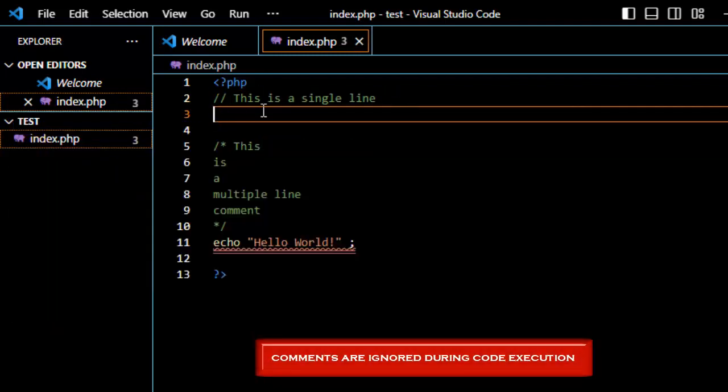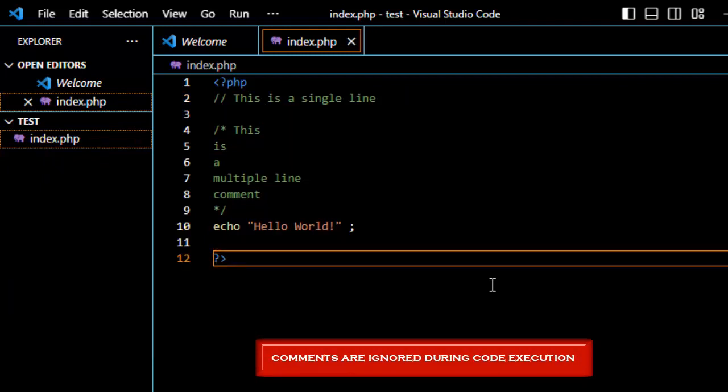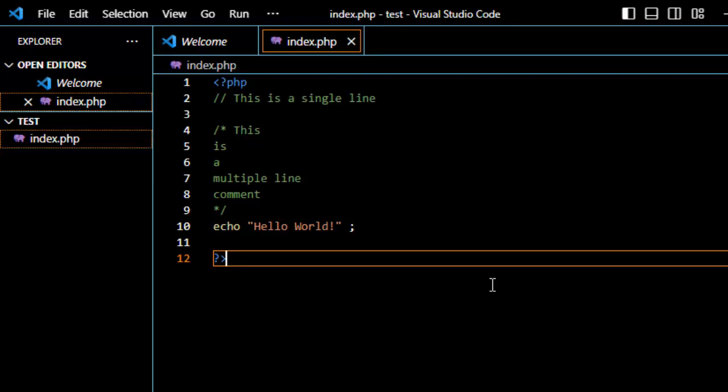Now a comment is ignored by the compiler or the executor, whatever, in any programming language, just for documentation sake. So that when you get back to your code, you'll be able to remember, okay, this is what I did here. So commenting is very, very professional to use in your code, but comments are not executed.